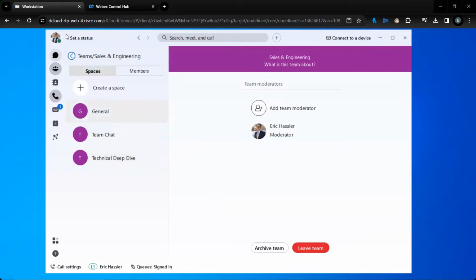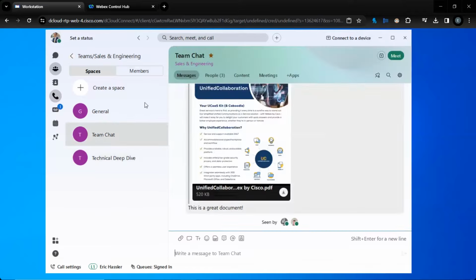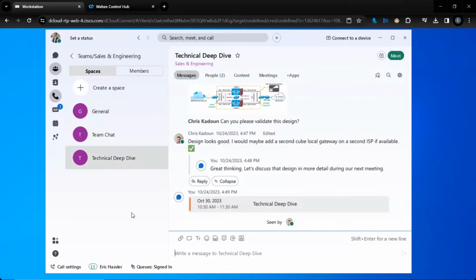Now, these do mirror some of the spaces that I had in my group chats in the previous section, but this allows me to organize those in a way where I can more easily define this is a specific project or a specific customer that we're working on. Inside of there, I can have my team chat where I'm collaborating with everyone across my team, or maybe my technical team where it's just more specific individuals that are getting into a specific topic.